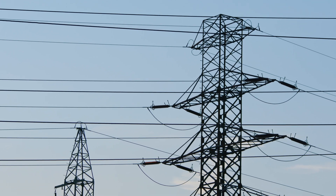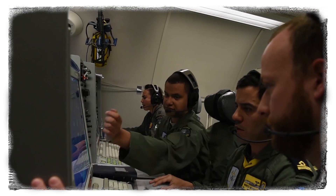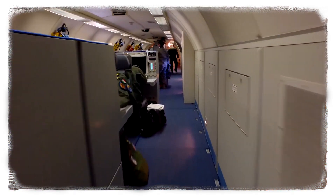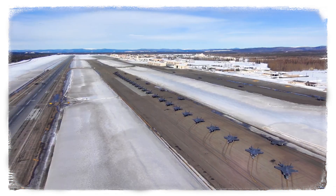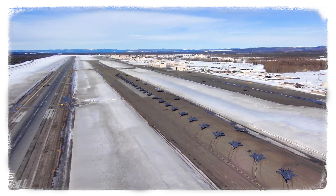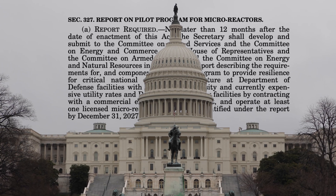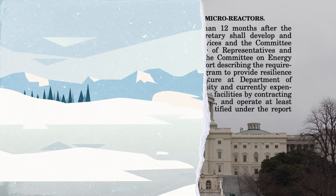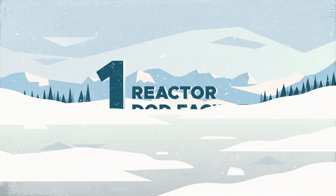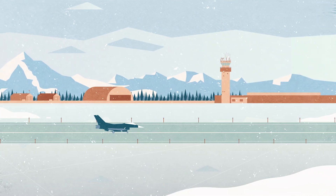As the nation's largest single-energy consumer, the U.S. military needs a lot of electricity for power, and power requirements are growing. Nowhere are they more critical than at our remote bases. So Congress has directed the Department of Defense to site and operate at least one nuclear reactor at a DOD facility within a decade to meet energy resilience and assurance needs.